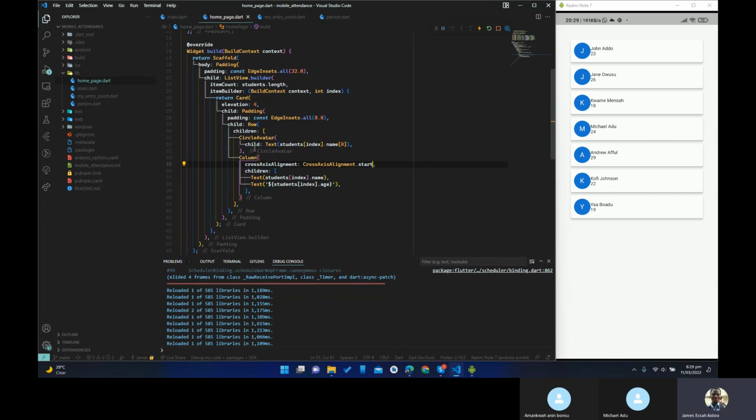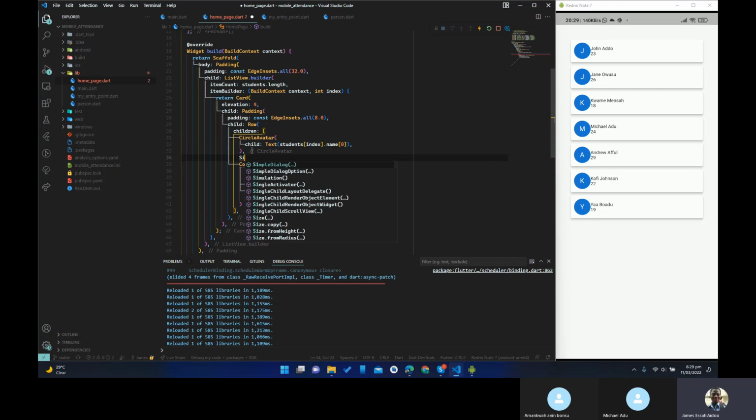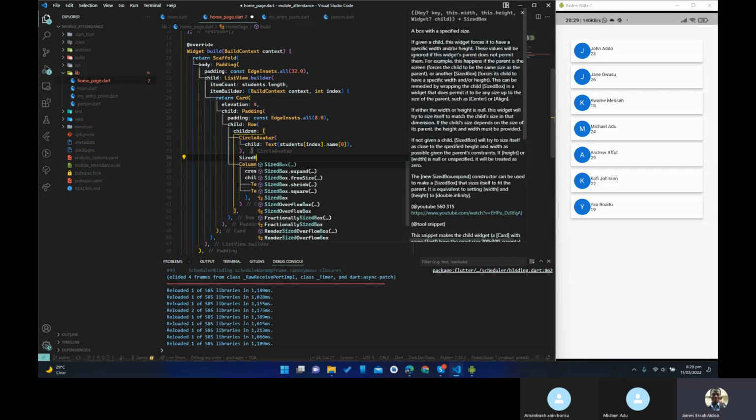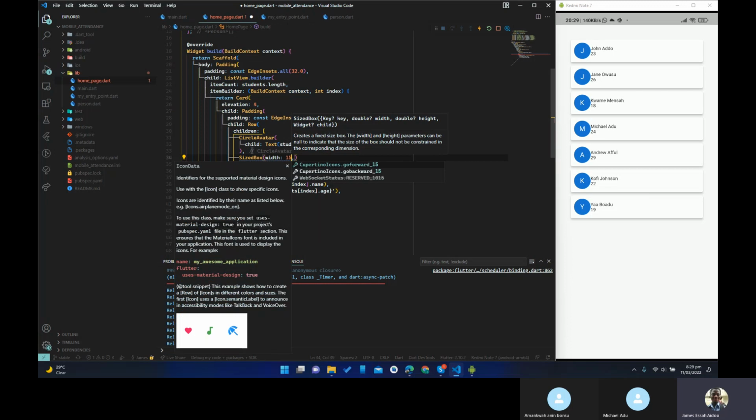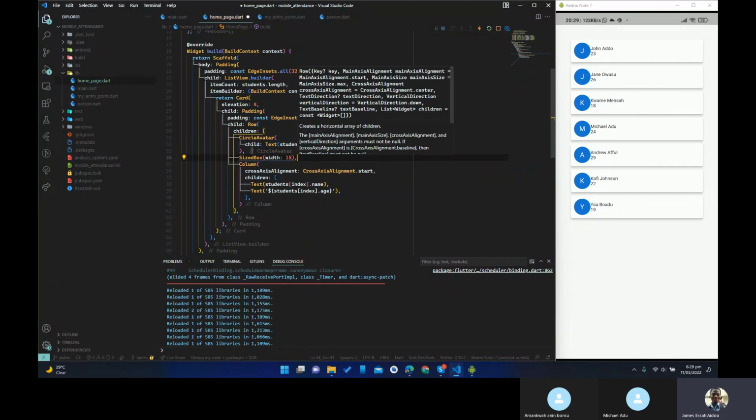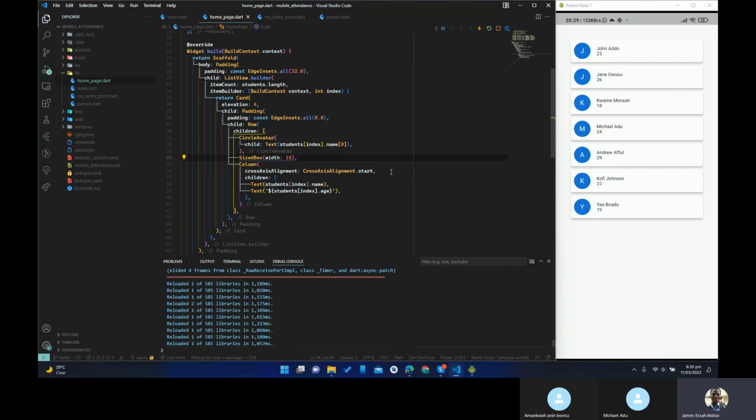And let's put a space between the avatar and our column with a sized box. Let's give it a width of say 15. Okay.